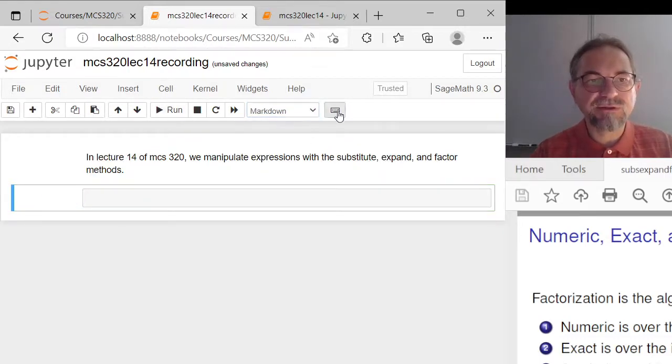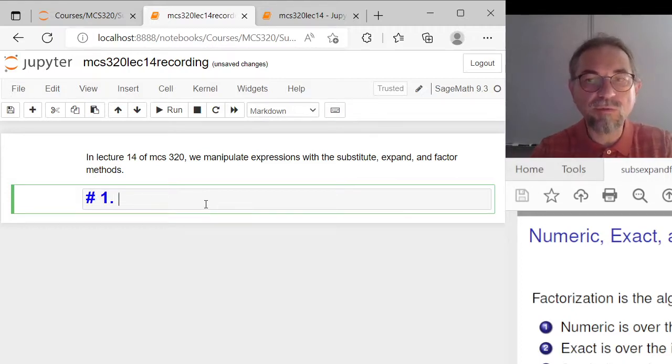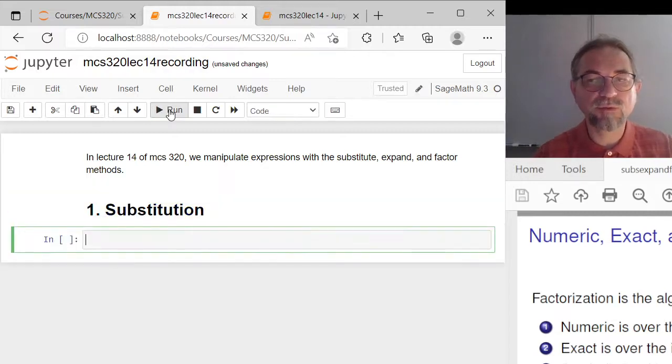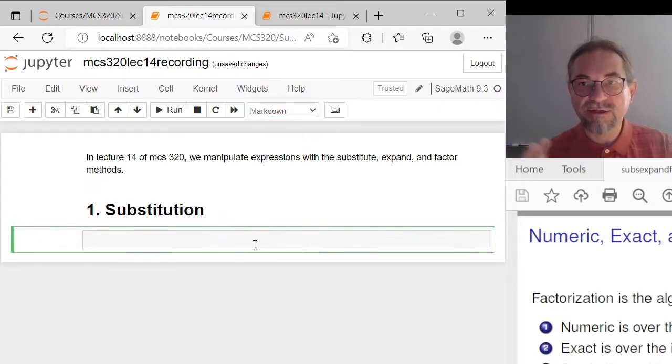So let me start with the substitution. We have already covered substitution when it came to the symbolic evaluation. Symbolic expressions, we can evaluate them symbolically by replacing the variables by expressions.